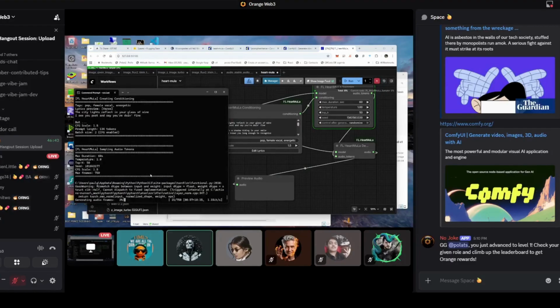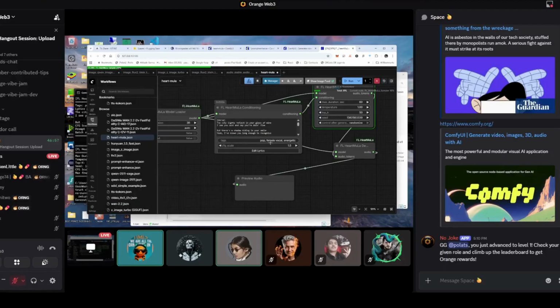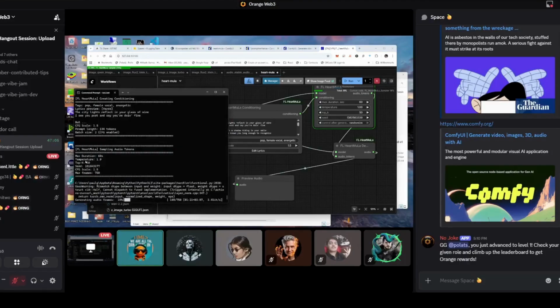Oh yeah, I didn't give you the actual music prompt. It just gave you lyrics. What kind of music is it going to produce? It says here on the female tags: pop, female, energetic. Let's see. It's like some kind of Zumba music coming out soon. Yeah, something we can dance to. Let's wait for it.